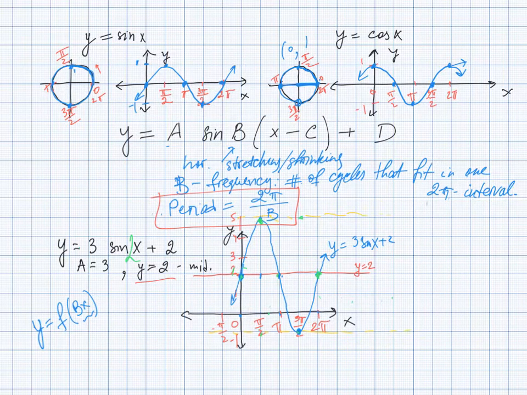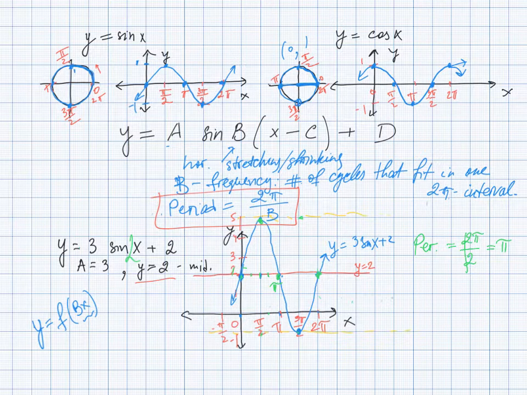This itself can help you graph, but it's much easier if you actually calculate the new period. So the period of my new function will be 2 pi divided by the frequency, which is 2. You could figure it out without really dividing, because if the original is 2 pi and it fits twice, then each period should be pi. So now this pi is my full cycle. So I do the same as I did with my original period: I divide it into 4 equal parts.